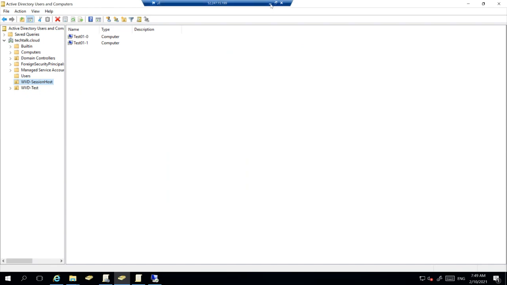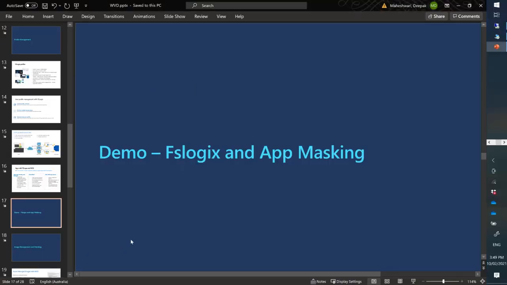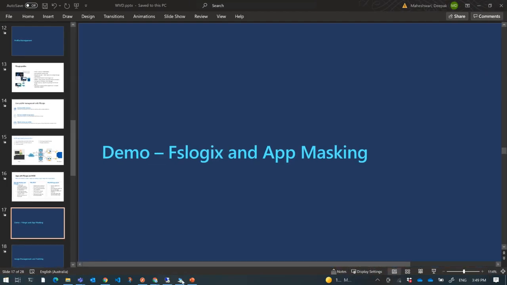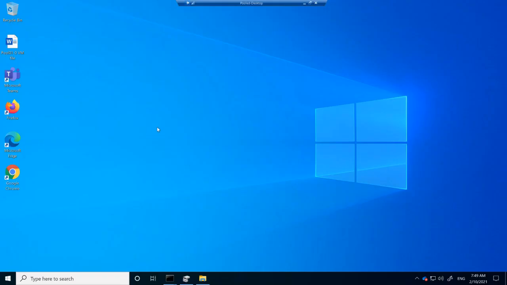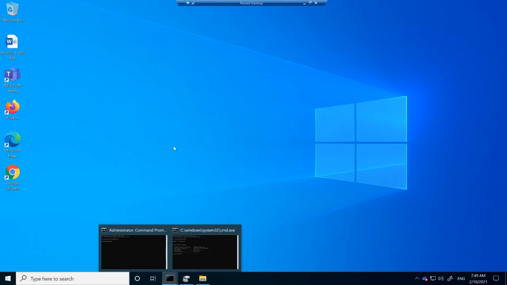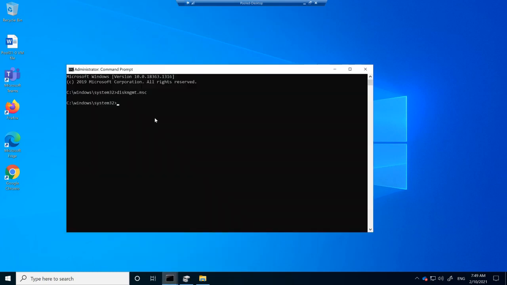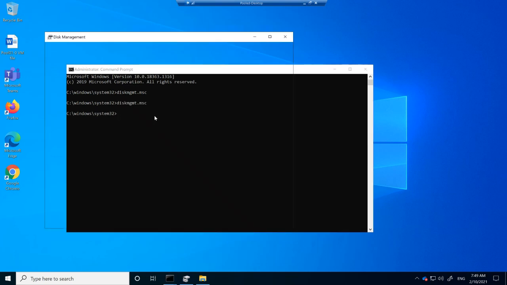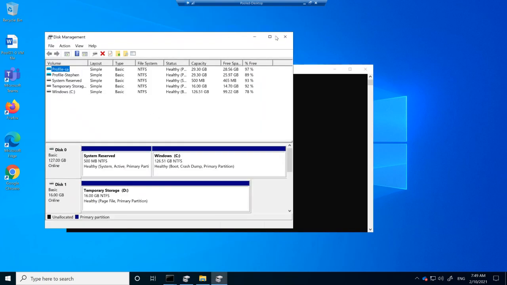Because once you do it, what happens is when the user connects the application, I'll show you how it looks. What it basically does is attach the VHDX, and that VHDX is kind of a temporary storage for that user.